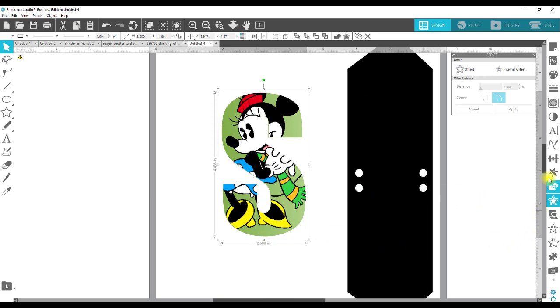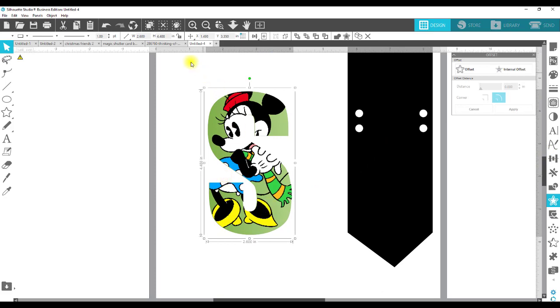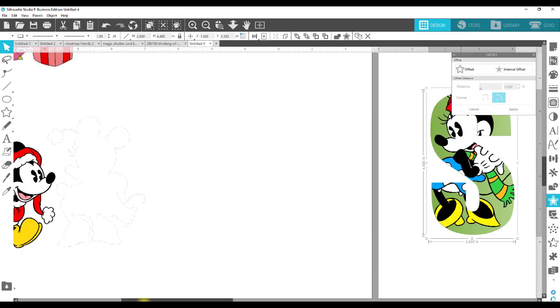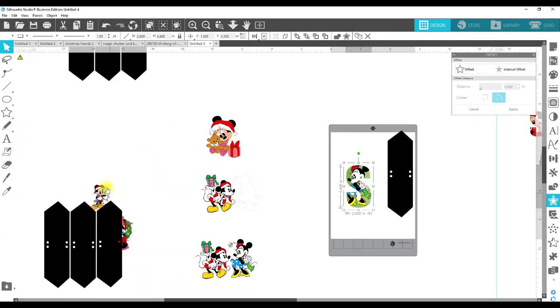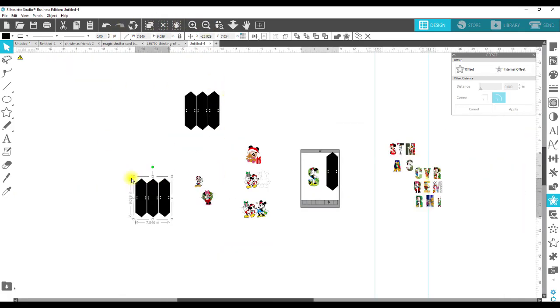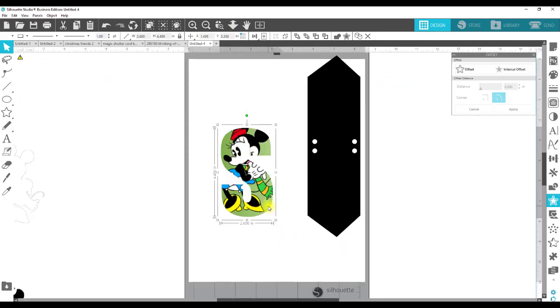The only thing left I have to do is I want to make sure she's going to fit. And so what I did for all of my letters, I locked the lock, and I made the height, what did I make the height? I think I made them all, whoopsie. Well, let's see. Do I have any over here? I thought I did. Oh, y'all. Well, I'll just make it 3.5. Again, you can make these any size that you think looks great on yours. I'm going to try it with 3.5.